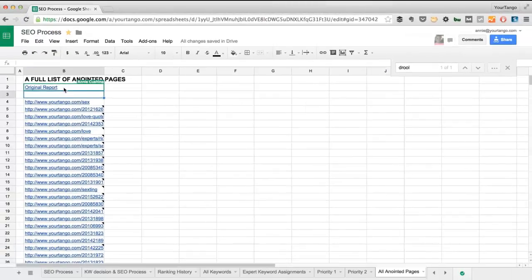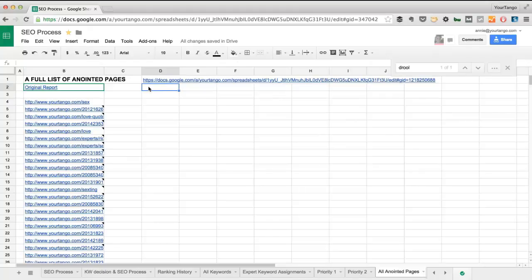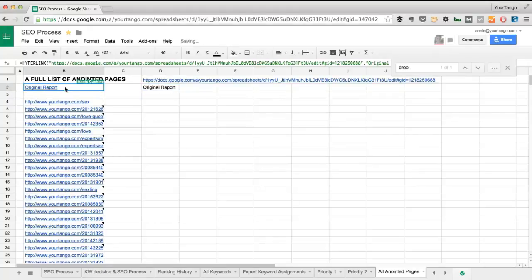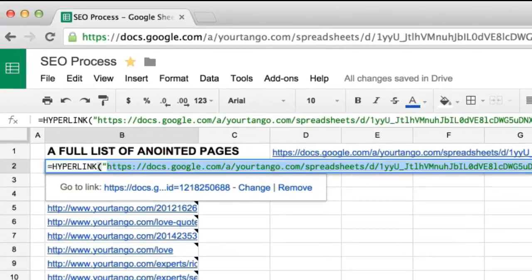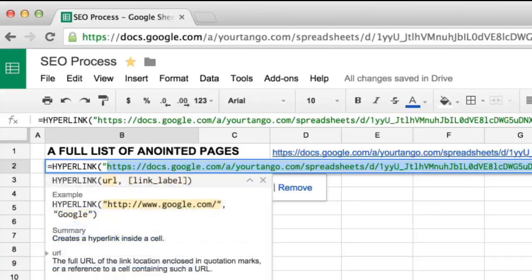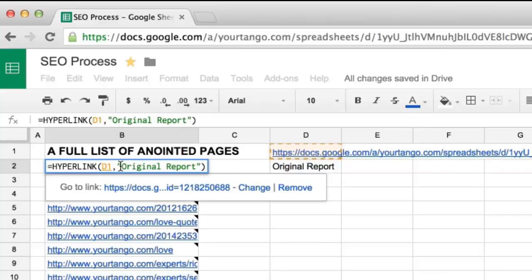And there you go. Now alternatively, you could have the link in another cell. Like, let's say I had the link in a cell here, and I had the text over here. I could instead delete this. Now, if you're referencing another cell, you don't need the quotation marks. All I would need to do is reference those cells.